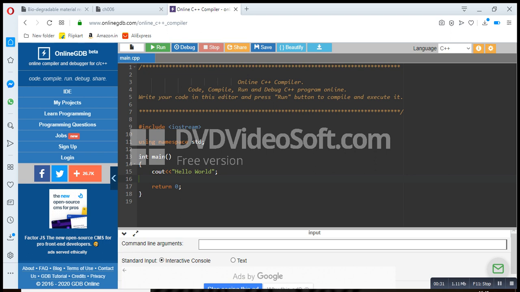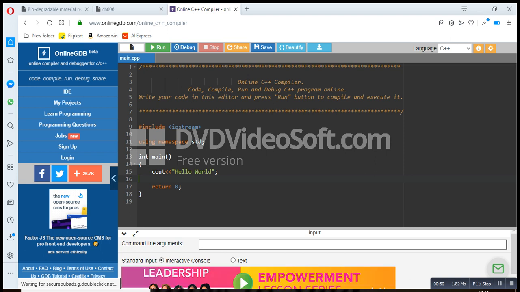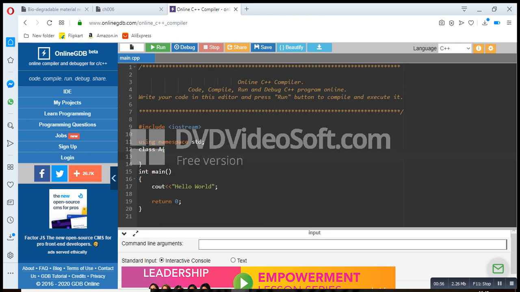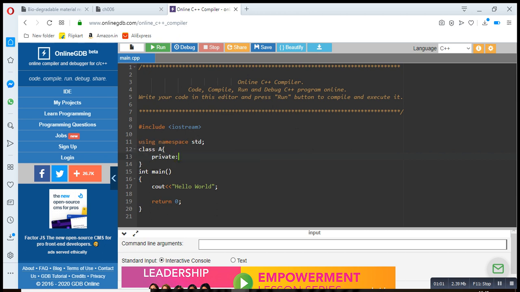So we are just going to write a program to add two numbers, but we are having one class. We just have one class in this program, and we have a function that is a friend function. So we'll write a class here. I open an online compiler and write class A, private. The class has two elements. We all know that private variables as well as public member functions.